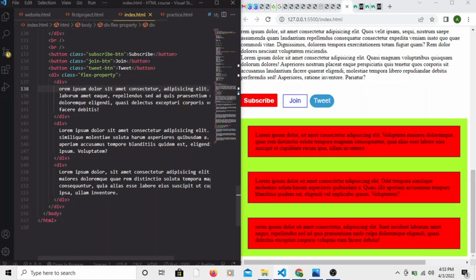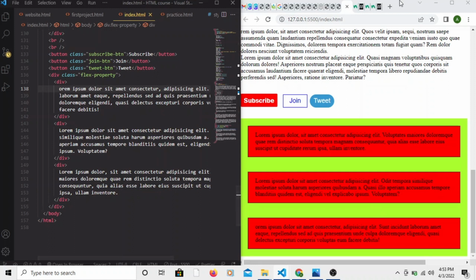So you've seen it. Column reverse brought the last one to the first place. If you look at it here, the lorem is here. I removed that heading so that we can see the changes. So the lorem is coming down, this one is coming second, and the other is coming third. That's how it works here.